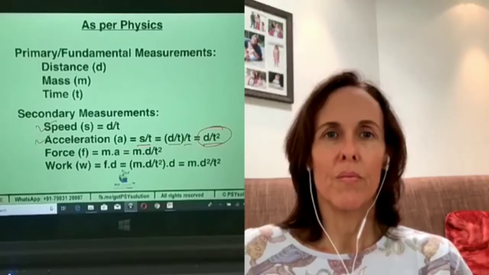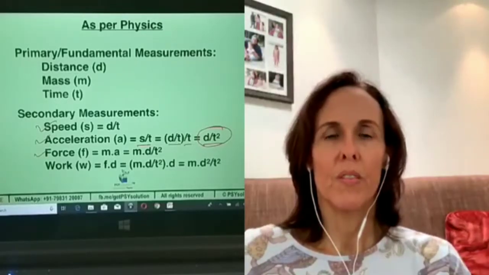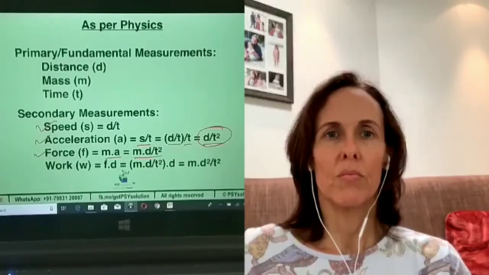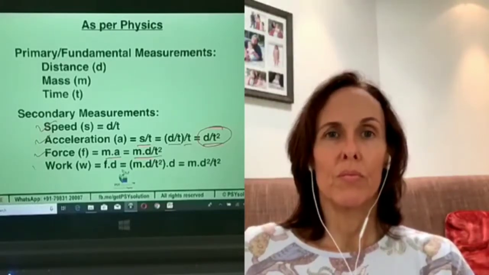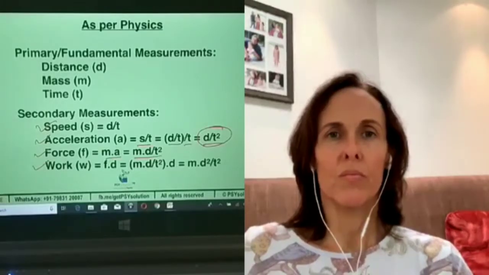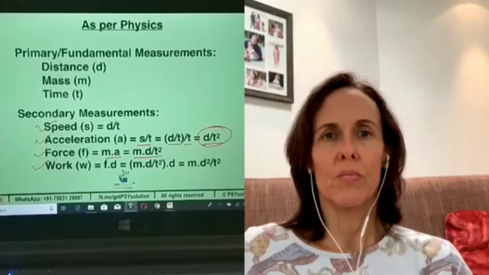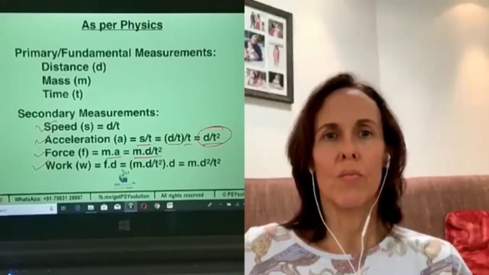Now the force concept is a product of mass and acceleration. We are just expanding the concepts of primary measurements to the secondary measurements. So mass into acceleration is nothing but mass into distance d upon whole upon t square. Now work, as we understand the definition, is when we apply force and the force is actually initiating some distance change, then only the work is identified. Yeah, so Aparna, the energy is quite equal to vitality. We're yet to conclude the concept of correlation.